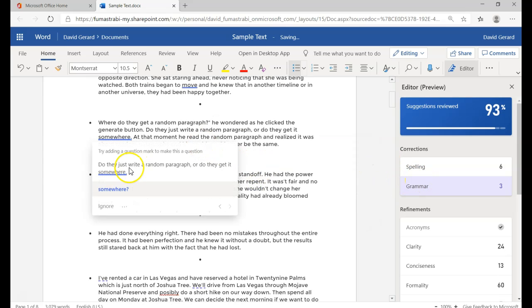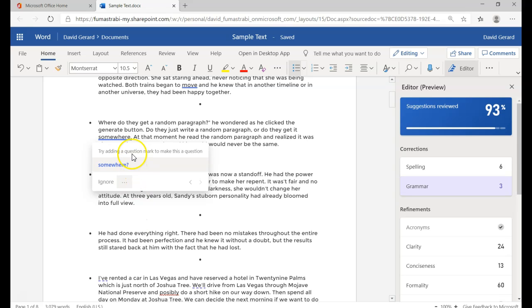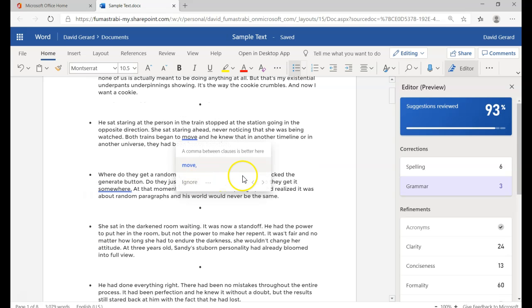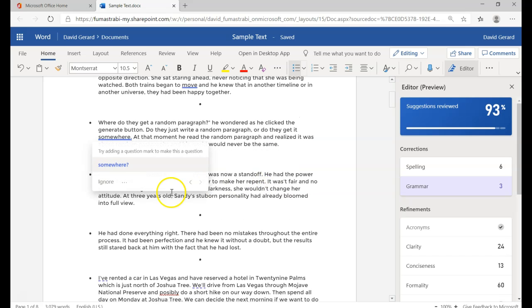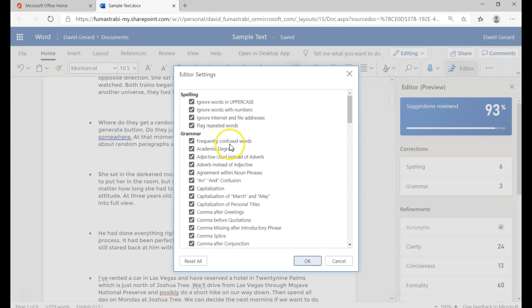We can review the suggestion, see it in context as well, show or hide the context in which the mistake has been picked up or the potential improvement is proposed. We can choose the different suggestions, choose to ignore, navigate between the different suggestions backward and forward, and we have apparently some options available as well.